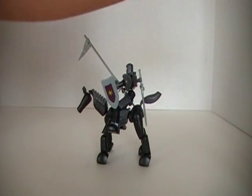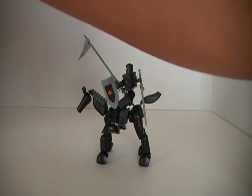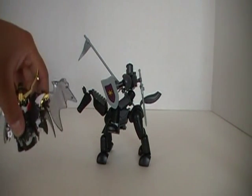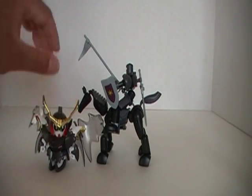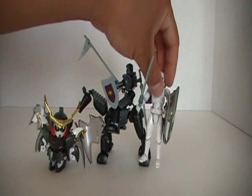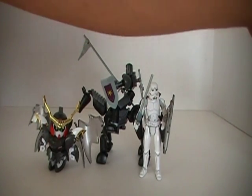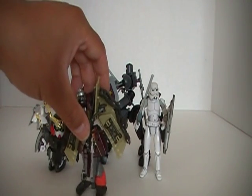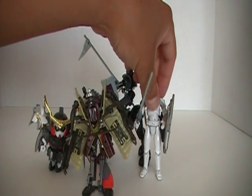But let me do a little size comparison so you can get an idea how big this thing is, or not how big, I guess, but how small it is. Here is a super deformed Gundam, the Death Scythe Gundam, and then I'll bring in a 3 3/4 Star Wars action figure, and also a Scout class Transformer. So you kind of get an idea of the size of this particular Stikfas kit.